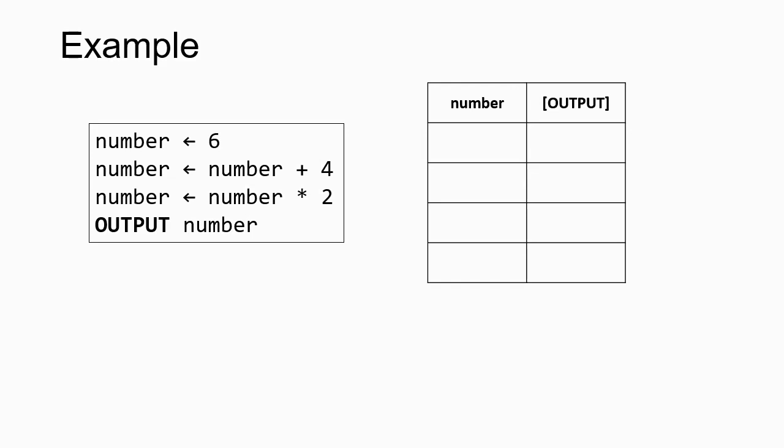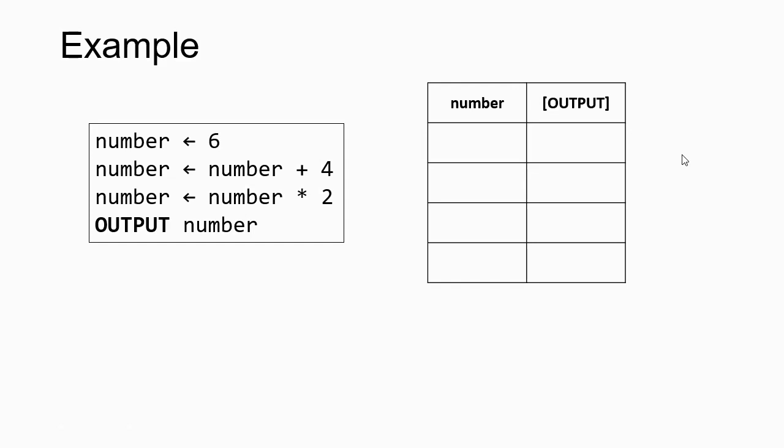And the only real difference, as you can see in this example, we've got the trace table here on the right-hand side. We've still got the number column, where we're going to record what's being stored in that variable, and we've still got the output column where we're going to record anything that is output by the program. The only difference is the CPU box that was in that previous table has gone, because essentially when you run through this code, you are being the CPU. You are doing the calculations and working out where to store these values.